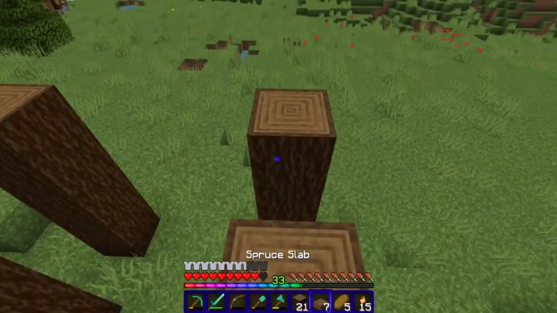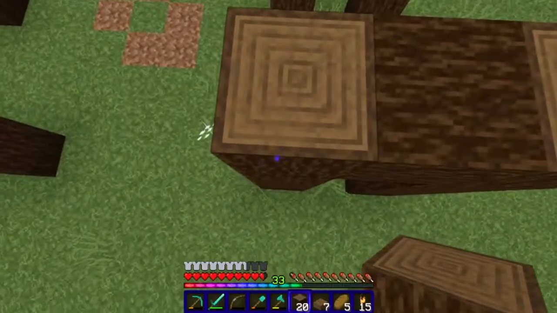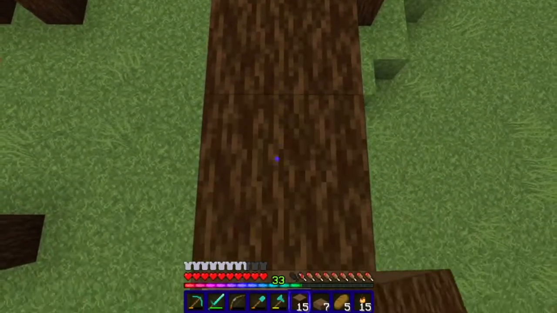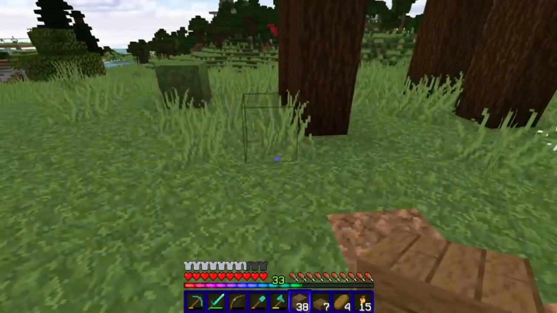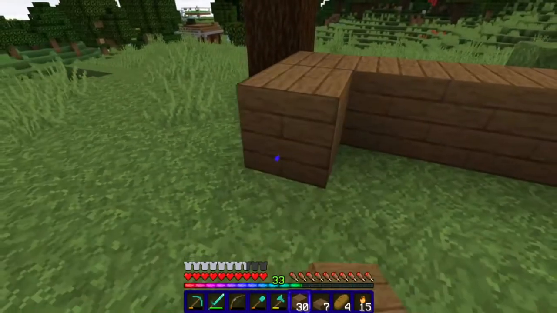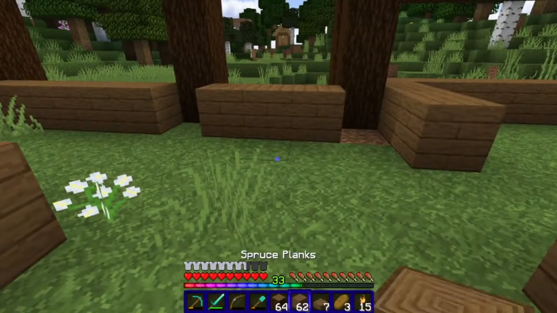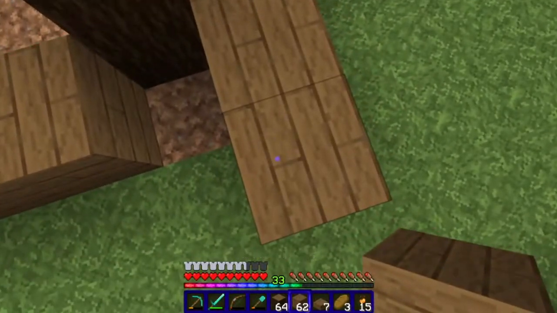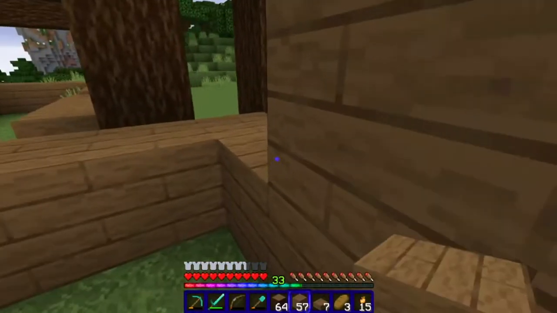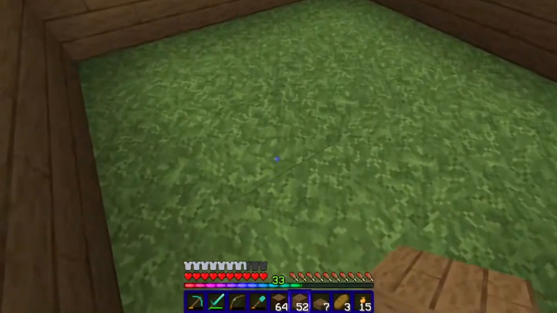Once they're all raised up to the 4 high, we connect them all, like this. Now we add the walls, which are gonna be 1 in from the edges. All right, now that we got the inside filled in, I'm gonna choose out the windows. This is gonna be an area for the enchanting room.